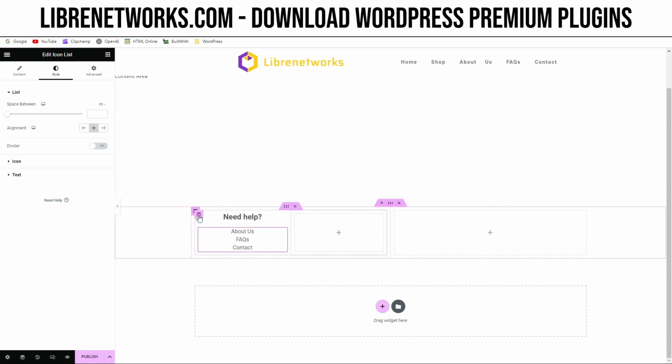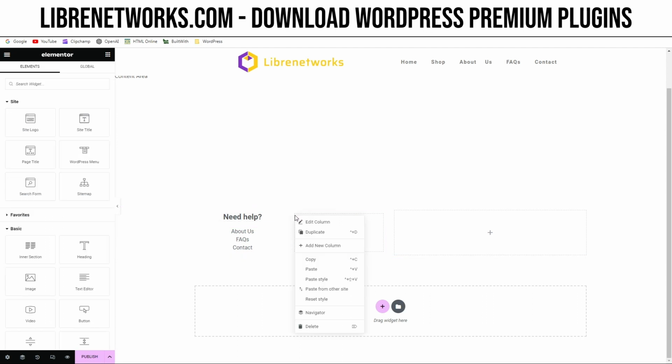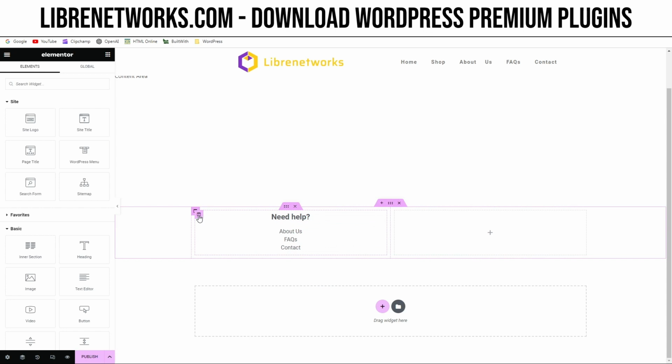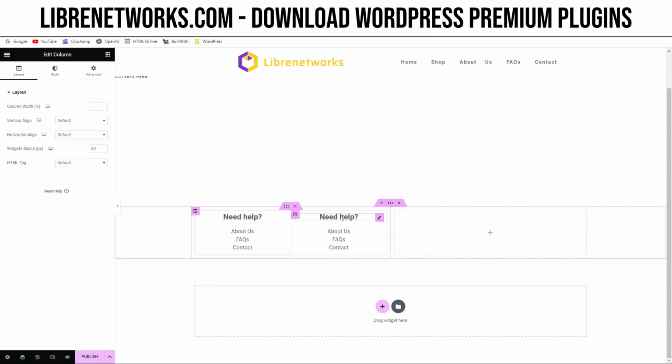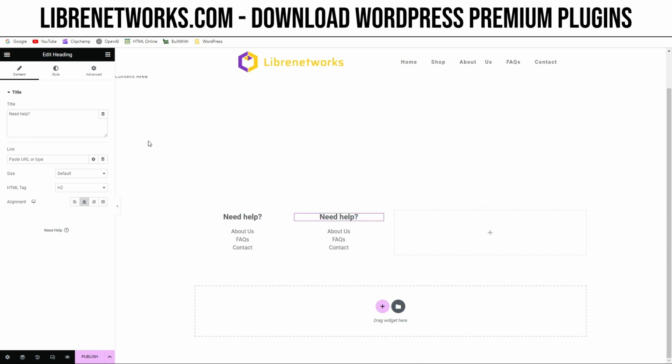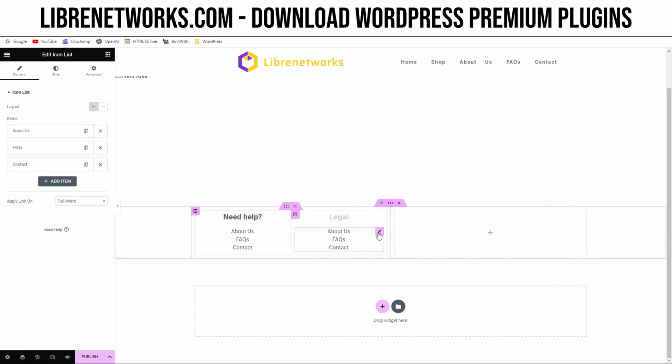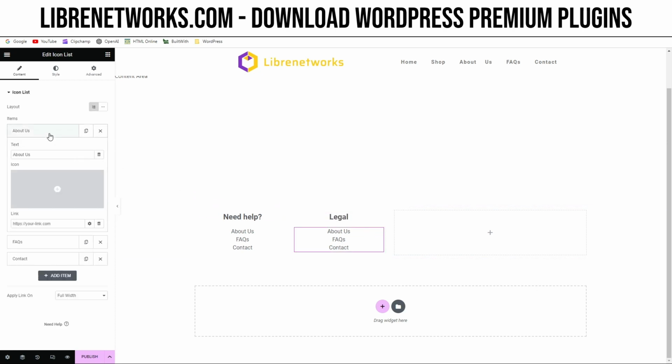To do it faster, let's delete the empty column and duplicate the column we have already created. In the title, we write Legal. And we change the names of the pages and links. We write Terms of Use, Privacy Policy, and Cookie Policy.